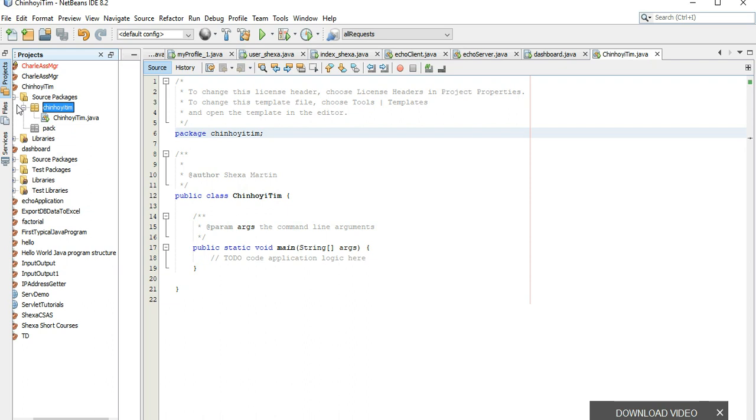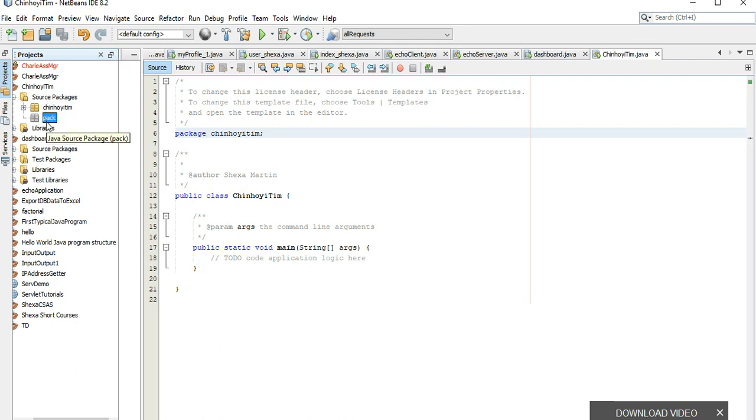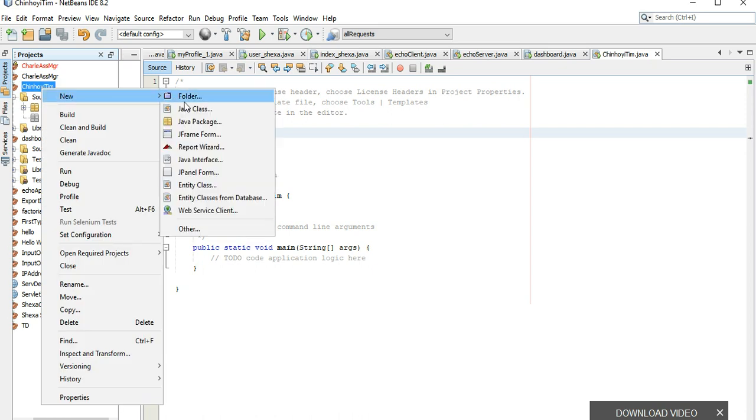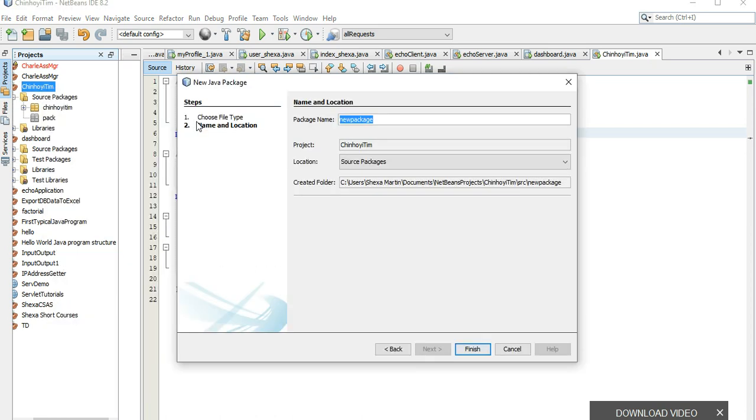Let's see if we are going to see it. As you see, we now have the package. We can also create a package here, new Java package. Let me call it Corona.